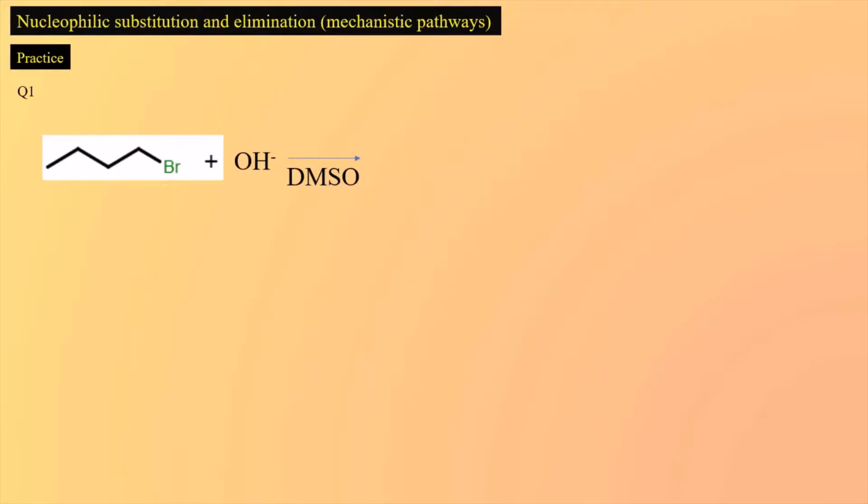So here's the example. What's the first thing you look at? You look at the carbon containing the leaving group. That's the substrate. The carbon containing the leaving group has got 2 hydrogens, so it's primary. So we know right away it has to be Sn2, or maybe E2 if it's a strong bulky nucleophile. Then we go to the nucleophile. OH minus is just a strong nucleophile. It's not a strong bulky nucleophile. Right away we know it's an Sn2.